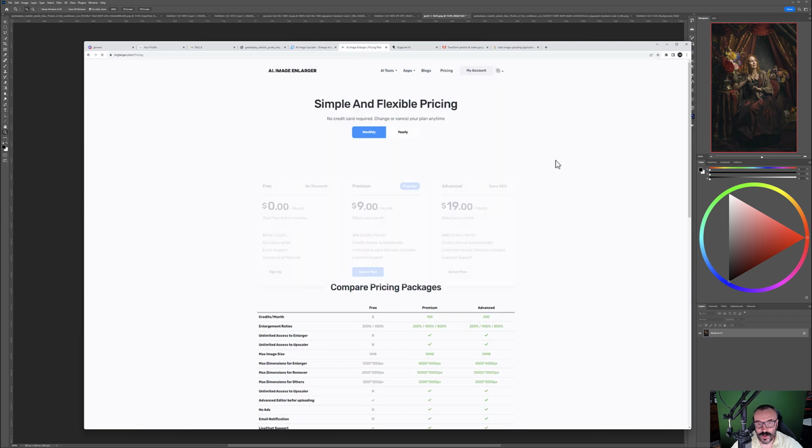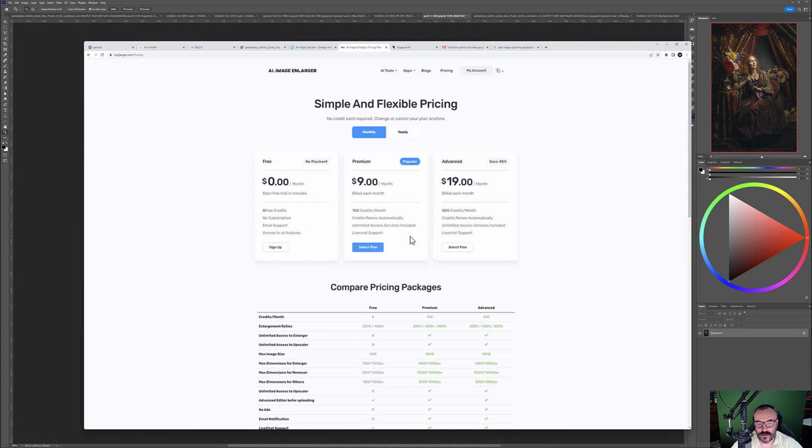The pricing is interesting because you are actually buying and billing every month for use. And at $9 a month, just to let you know, it gives you Photoshop, Lightroom, Camera Raw, and other things. For $9, you can actually subscribe to Photoshop, which does a better job on upscaling. I don't know who would get this one, because you can only process 100 images. With Photoshop, you can do unlimited images, and it's the same price. Just to let you know, the Photoshop plan is $9 a month.